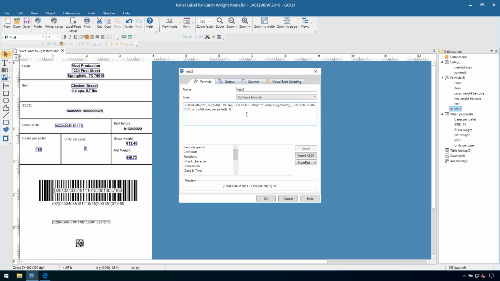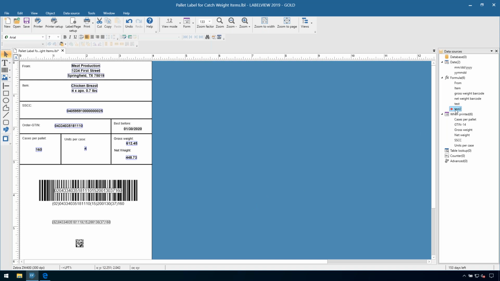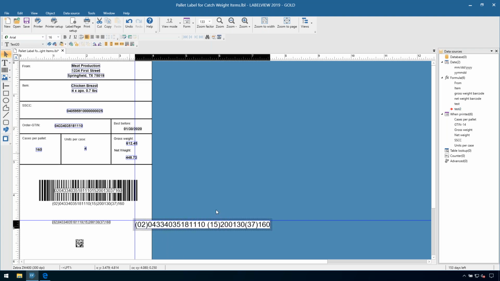So if you wanted to put a space in between here, you can add an ampersand. That's going to say there's an error because I don't have anything between the two, but really we're just putting a space right in between two quotes, and we'll see that pop up right here in the preview. If I click OK and slide this onto the label, we'll make that a little bit bigger for you. You can see the space right in between here.